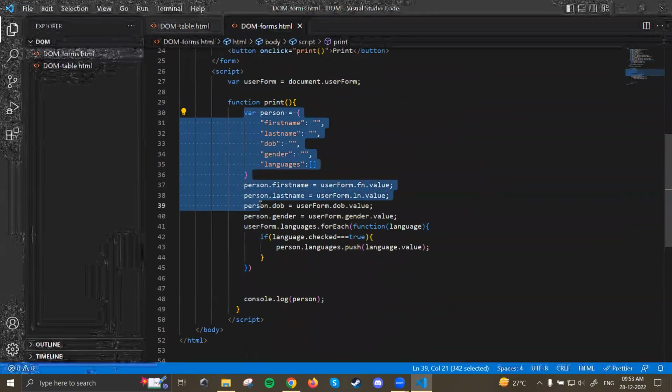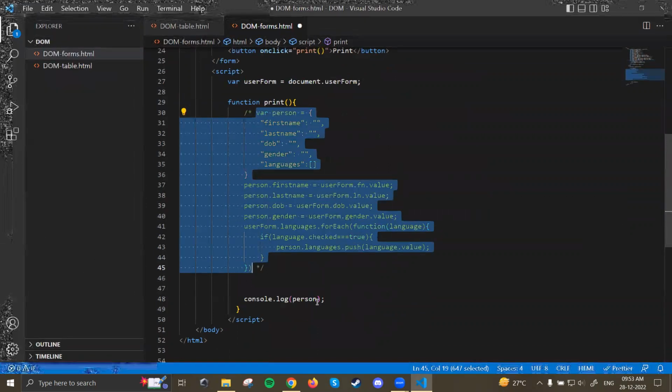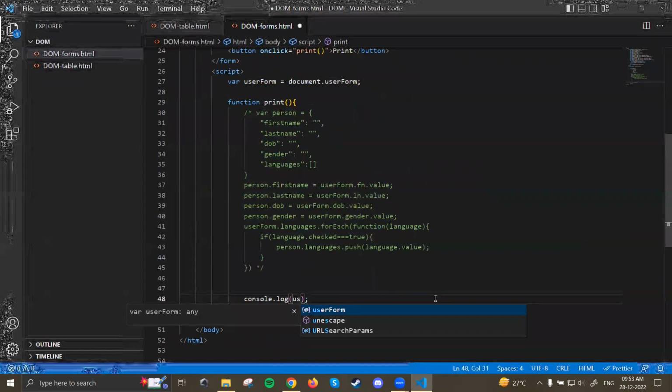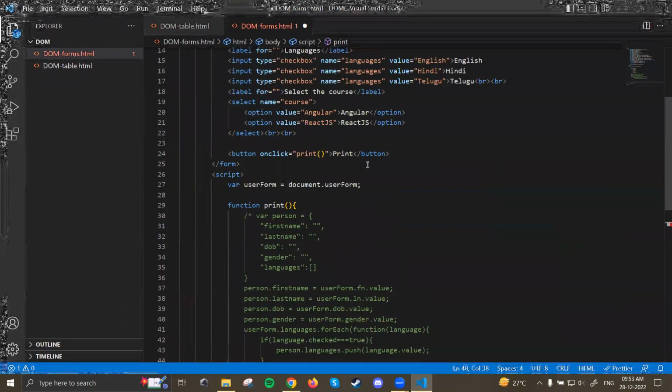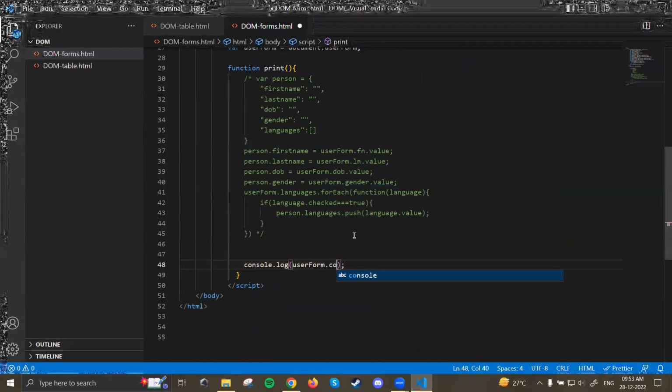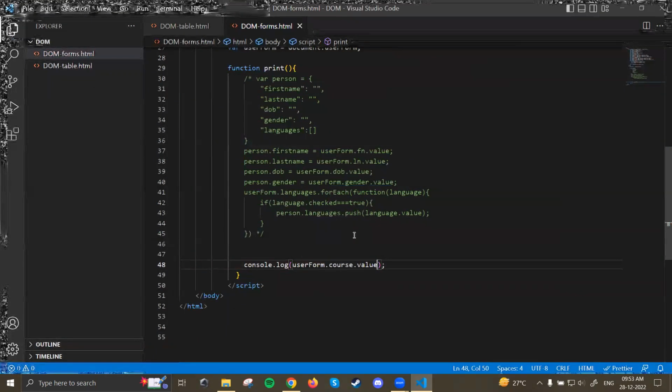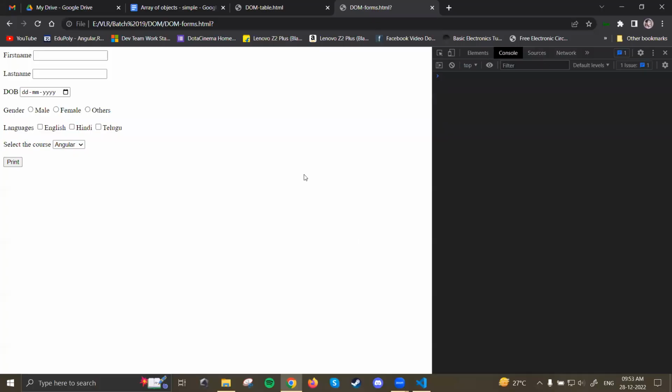So all these things I'll comment. Console.log of what was that? User form dot what? Name is course. So course dot value. Okay, is it able to print the value or not? Let's see.